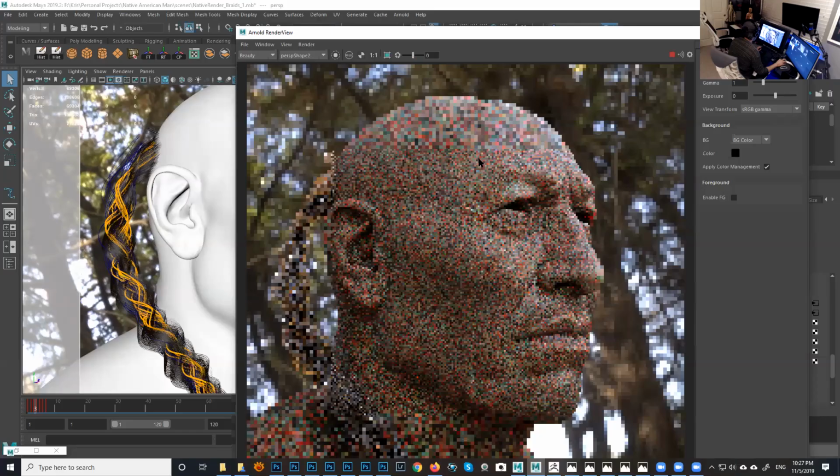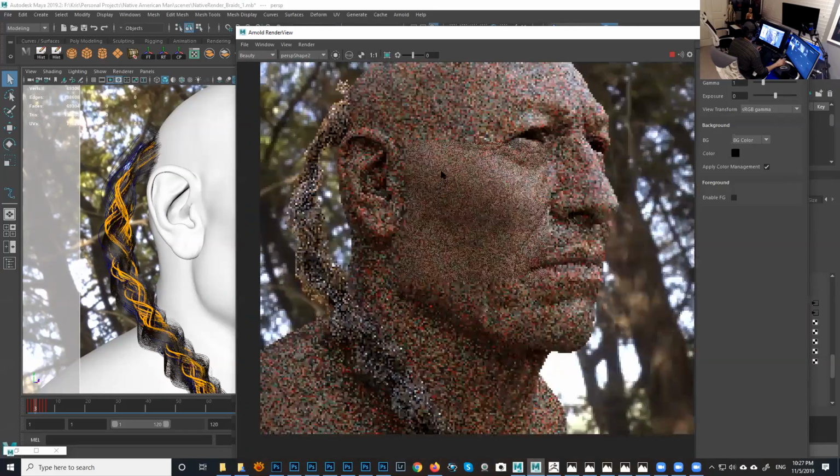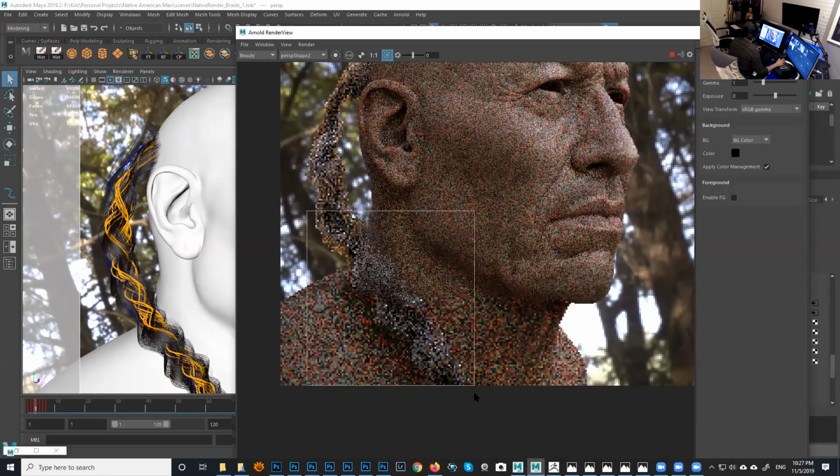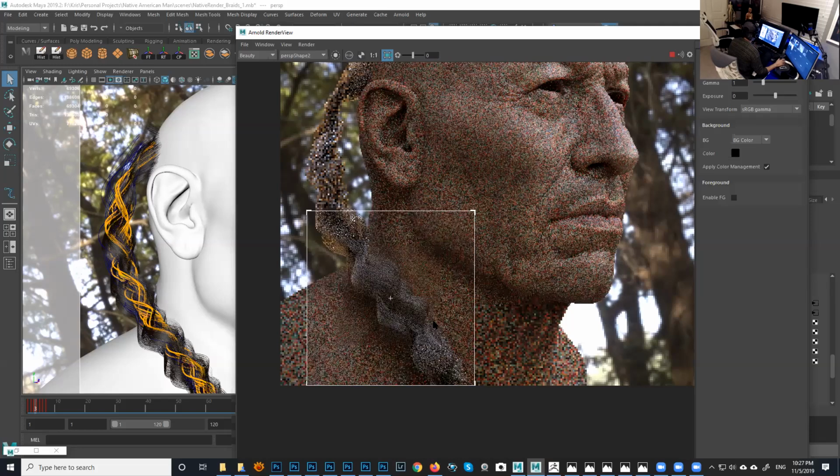Although it's actually kind of in the shade, it's going to be hard to see what's going on. But let's select this area over here. Super shiny. Yeah, it definitely doesn't look that great. I mean, the braid itself doesn't look that great. I'm going to have to do it more carefully in there because it doesn't seem like it's doing the crisscrossing correctly, and that's even before I brought it to XGen.